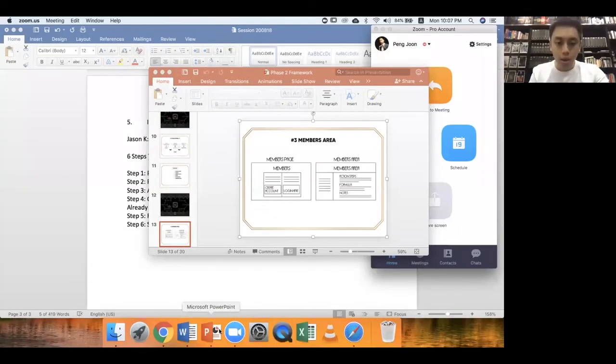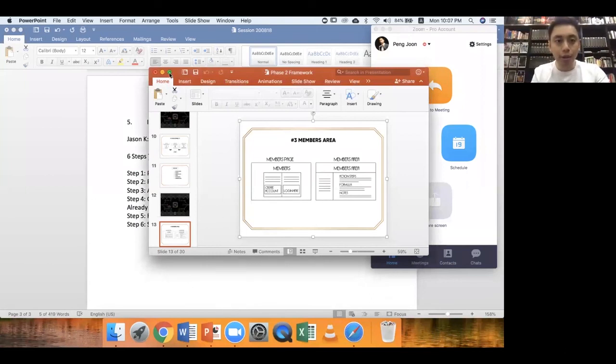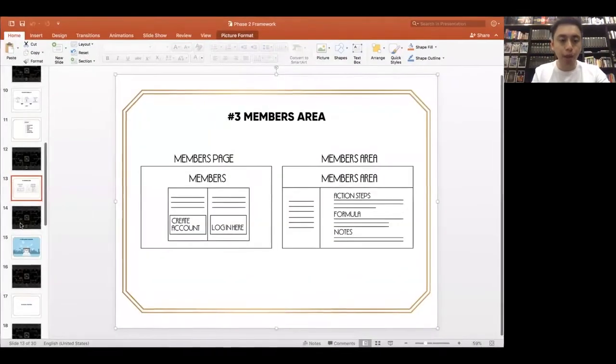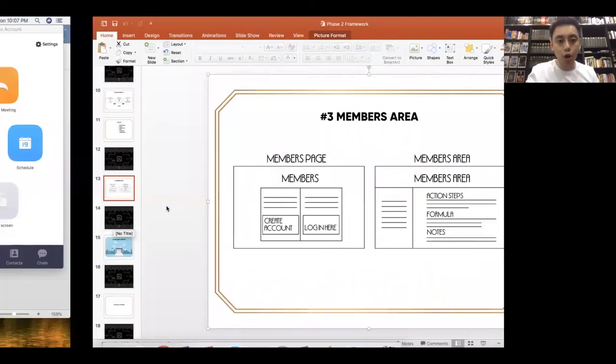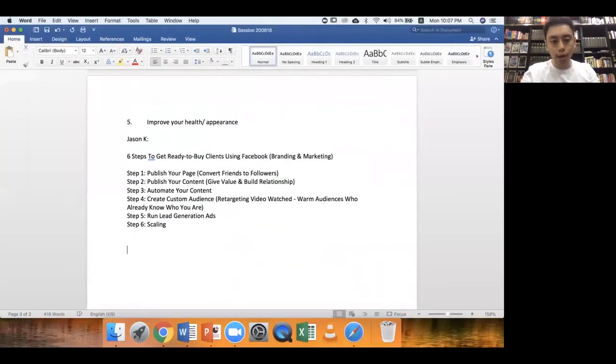Okay, guys, so back to this so we can wrap up and you know what's going to happen next week. Now that we understand this portion, which is building up your members area, here is your homework. Your homework is big, okay. You'll be able to go to the next step if you build up your members area. I want you to first list down your steps.